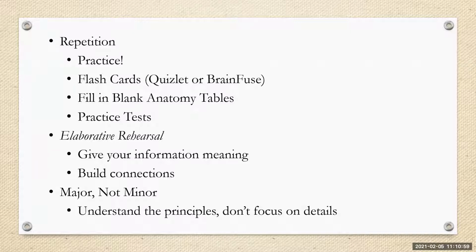Okay. And then lastly, major, not minor. The advice there is that you really want to understand the broad topics. You don't have to be an expert on the nervous system, but you definitely need to know the major organs of the nervous system. So don't try to be so minute with the amount of details you need to memorize. Okay.